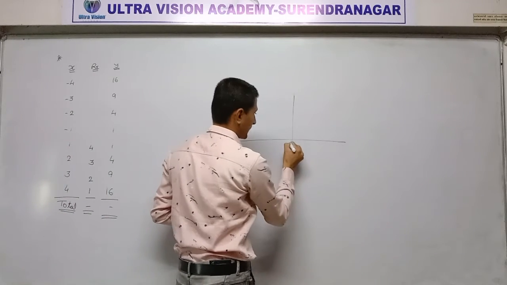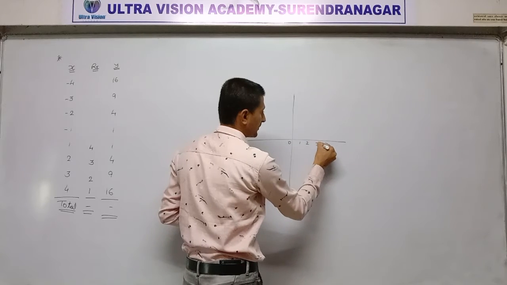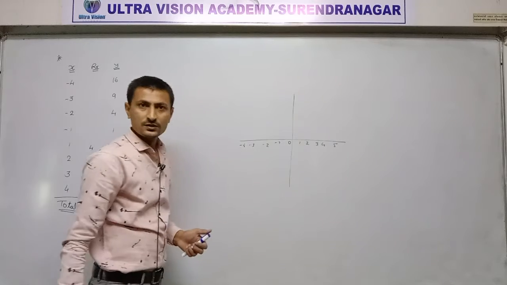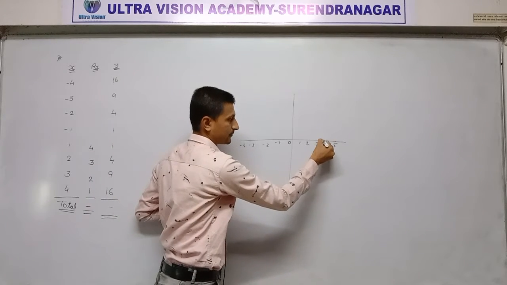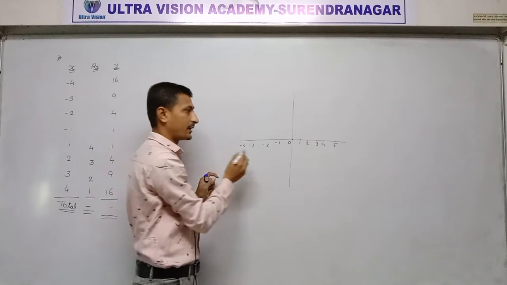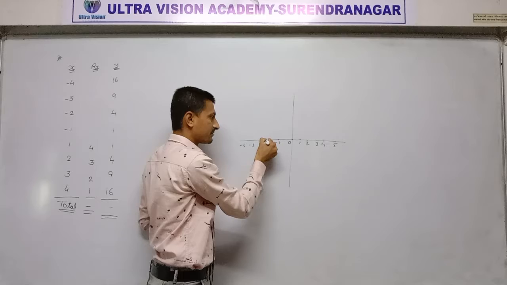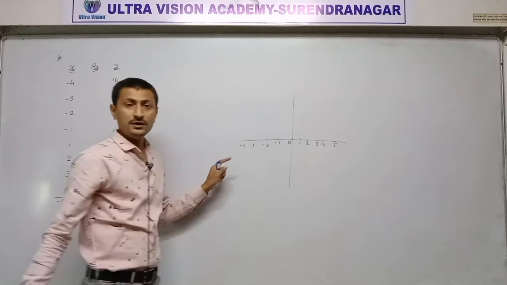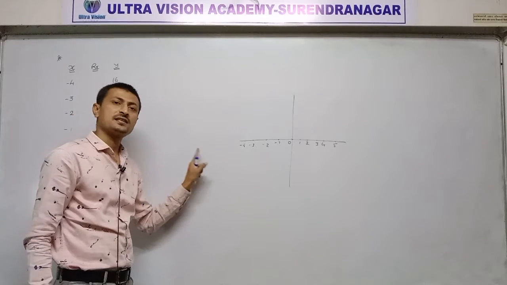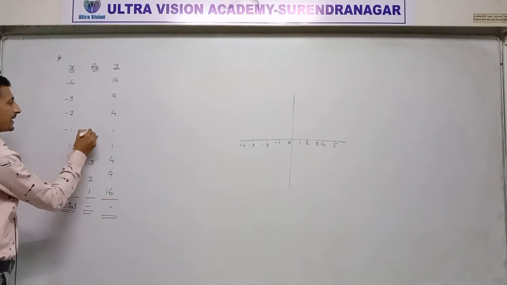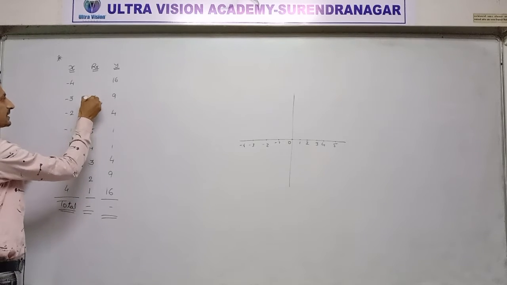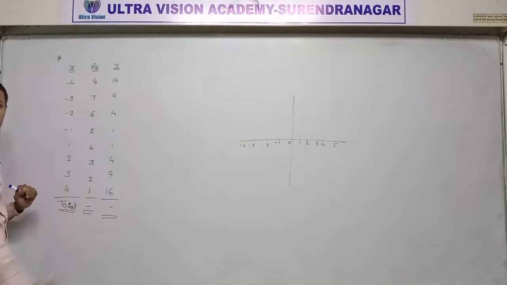On a graph paper, mark 0, 1, 2, 3, 4, 5 and -1, -2, -3, -4. The highest value is at the right. After 0, the negative values decrease. So -1 is a high value compared to -2, -3, -4. So the fifth rank is -1, -2 is the 6th rank, -3 the 7th, and -4 the 8th.